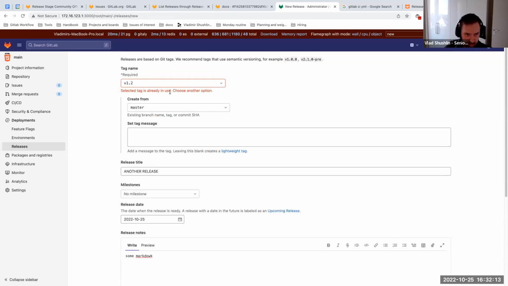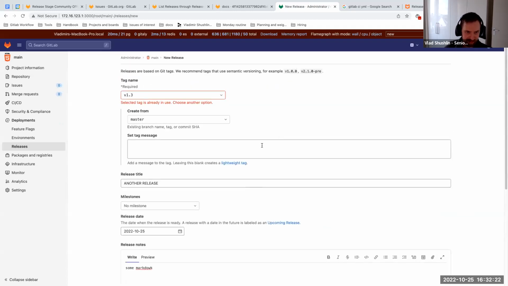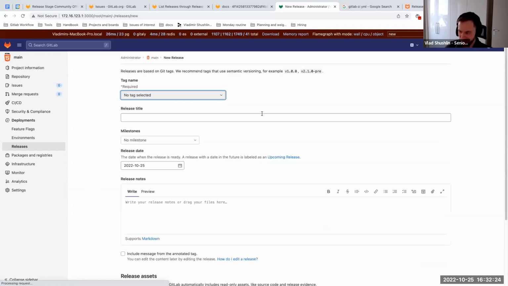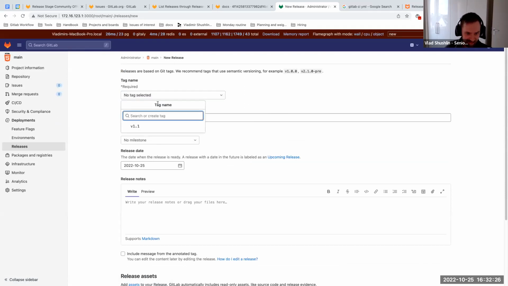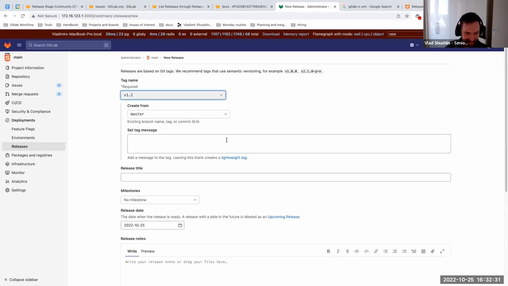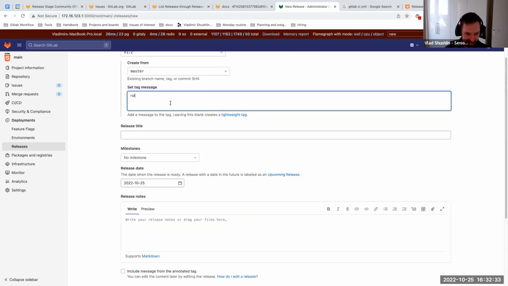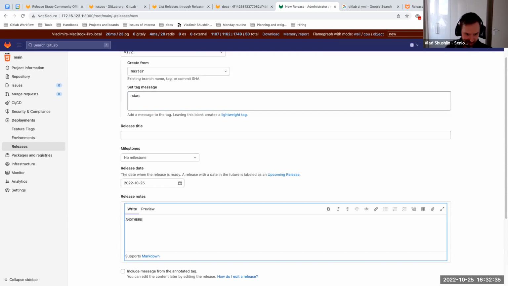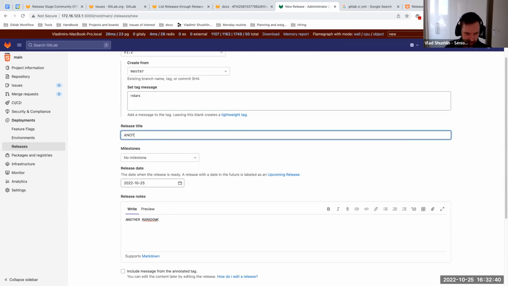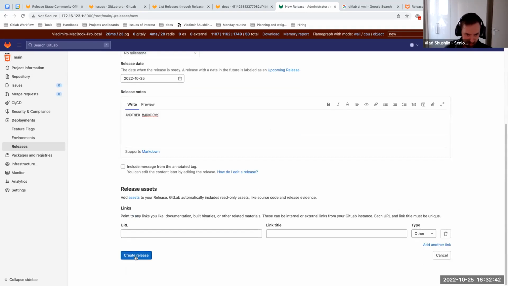Okay, it doesn't like something, already in use, but this is the UI bug we need to fix. Yeah, if I selected it to run once, it won't allow me to do anything. Another markdown. I just type it all in caps to see it later.